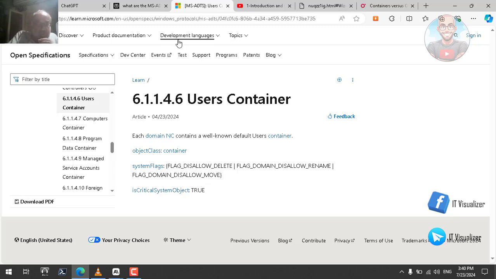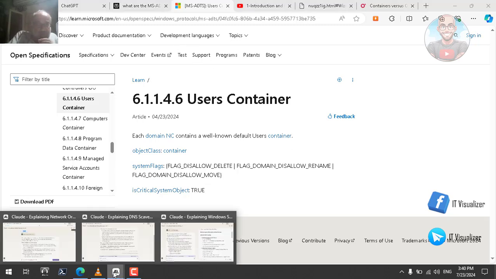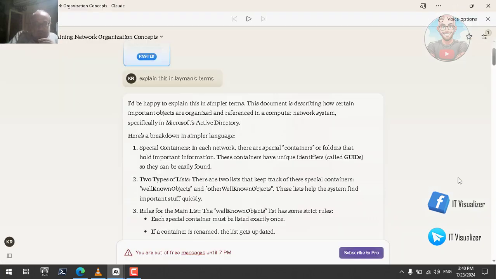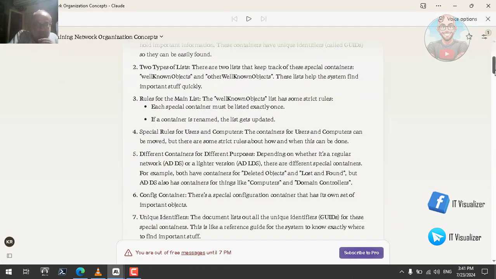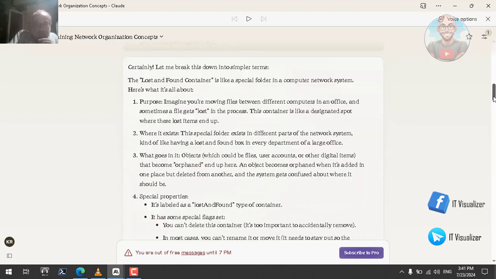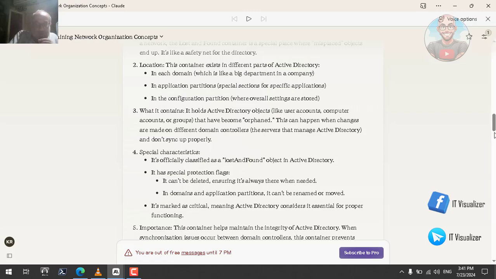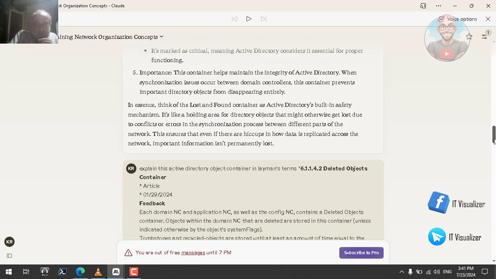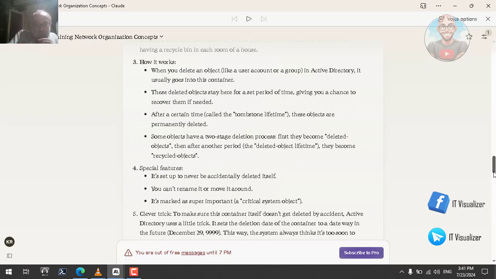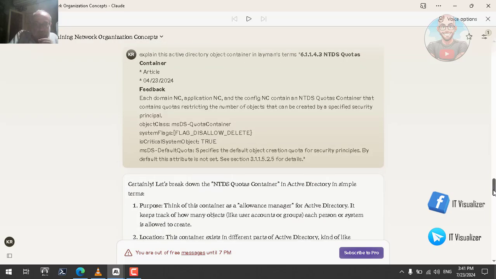Let me see if I have it explained with Claude here. I think I have already it. Let's see. This is the lost and found, and again we can see no dot of the lost and found. I need the users container, deleted objects, and where is the users container?